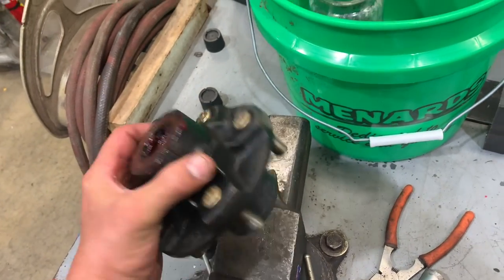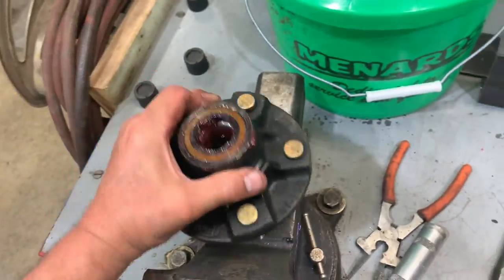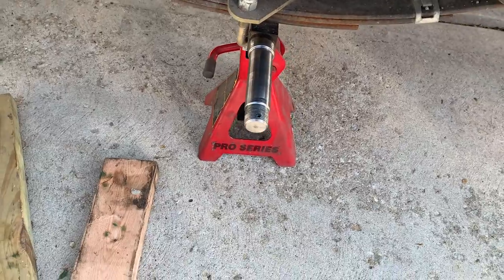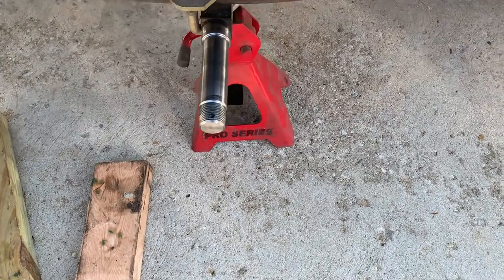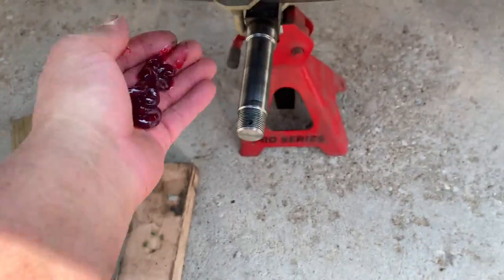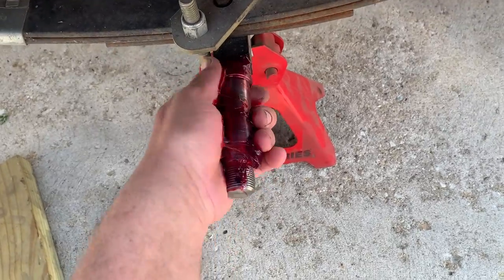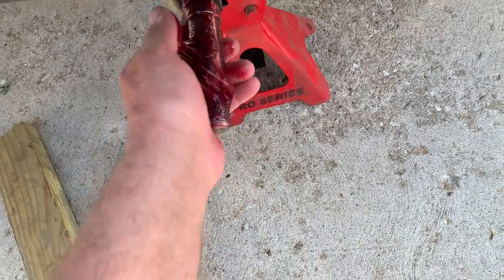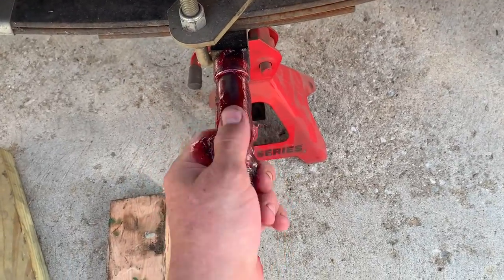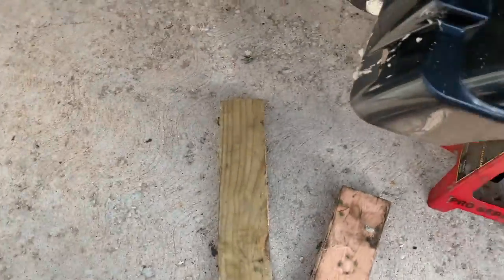When you're putting it back together, put your bearing and the other bearing on there and push it onto the axle. Wipe your spindles off and then get a handful of fresh grease and rub it all over the spindle, and then over where the seal rides by the lip. Get this side done, then go to the other side.